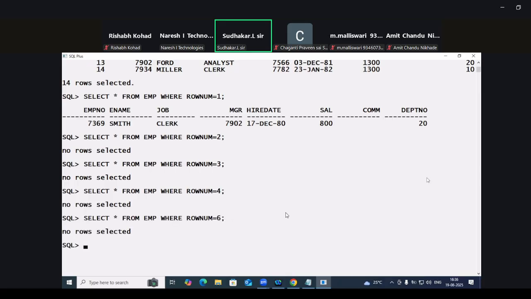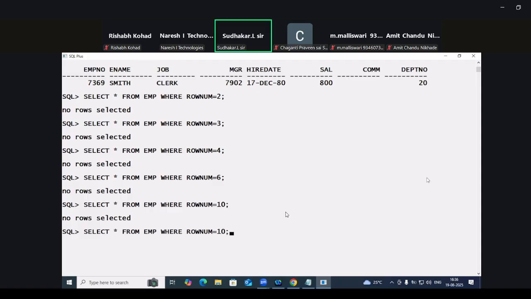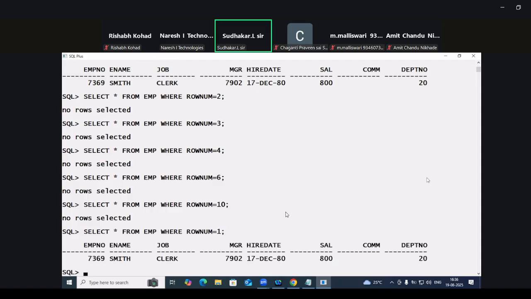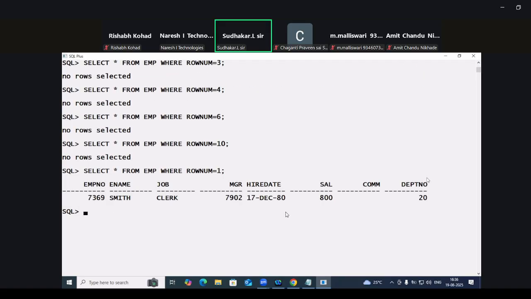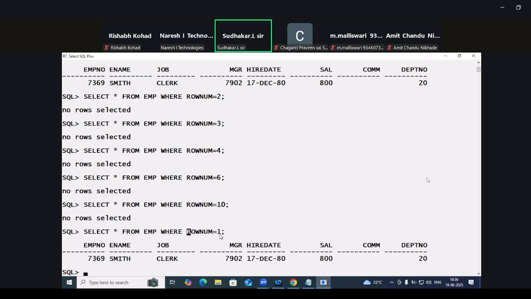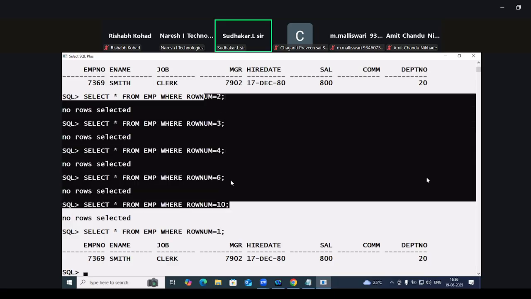But when I call ROWNUM 1, then it will fetch your data. So except for the ROWNUM 1 condition, any remaining condition you try to use is not working.